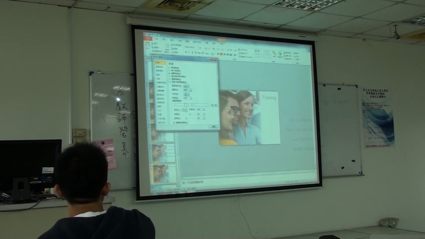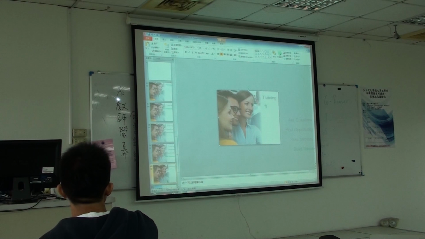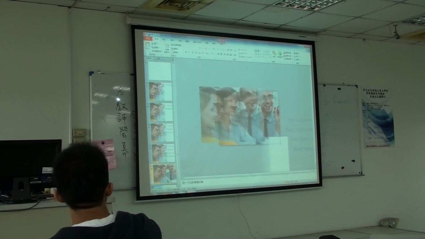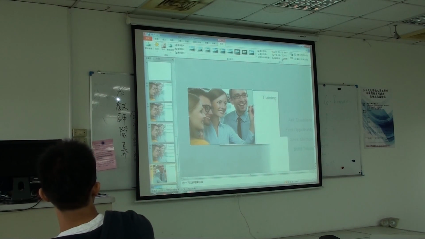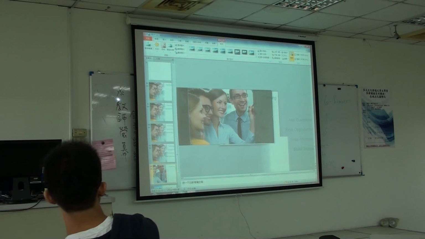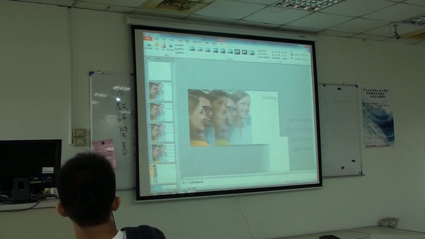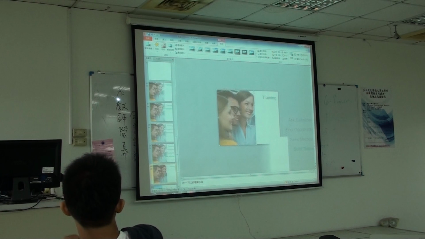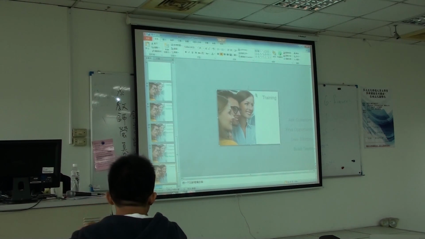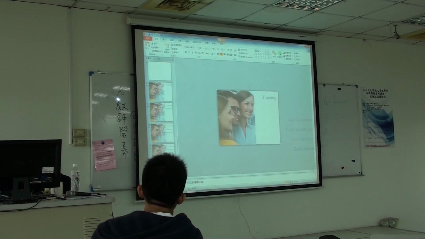So I can use gradients to change my photos. This becomes very useful, for example, if my photo is too short. Maybe my photo is only here. I can use a gradient. If I have a clear-cut line here, it's not as clean, it's not as pretty.